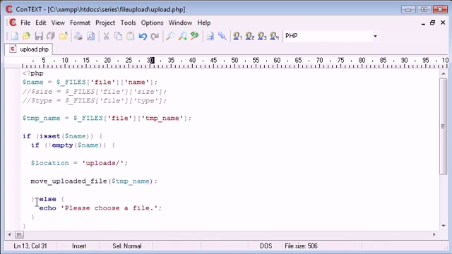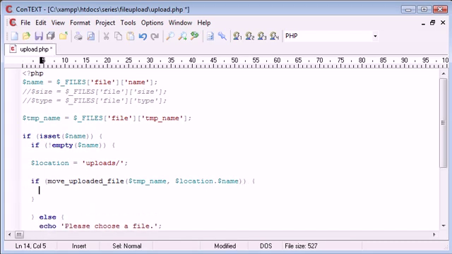So move_uploaded_file, you need the temporary name as the first argument to this function, and the second is the location. So I'm going to say location. Now we do need to add something else onto this. We need to give it a name. So fair enough, we're uploading to the uploads folder, but now what we need to do is append on the end of it a file name. Obviously we already have the file name, so we don't need to specify that ourselves. It's simply name, because we're taking the file name of the file we've uploaded. To make sure this works a bit better, I'm going to enclose this function in an if statement, and then if the file is successfully uploaded, I'm just going to echo uploaded.